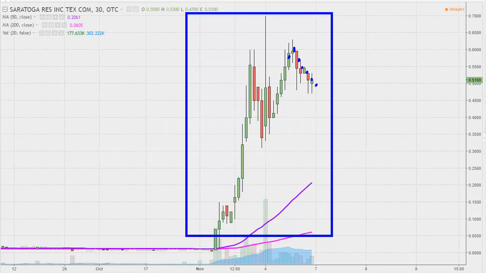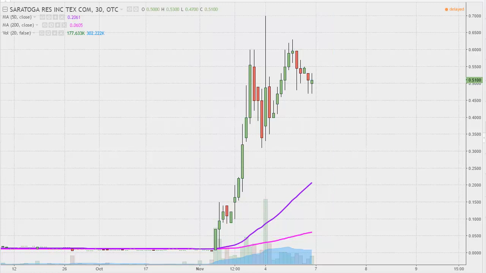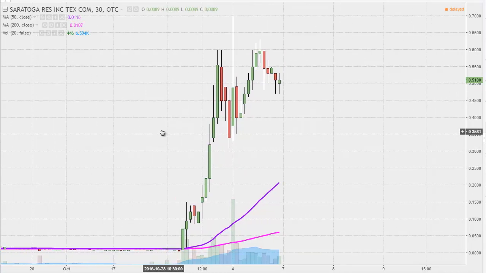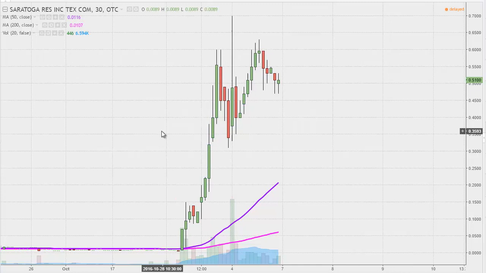I think it does a good job of telling the quote-unquote story of the price, and then makes mapping out where levels of support and resistance a bit easier to see. Don't mean to state the obvious, but I will anyways. Just a crazy move on this one. A lot of people talking about it and had quite a few questions on it. So we'll just get some levels of support and resistance mapped out going into next week.